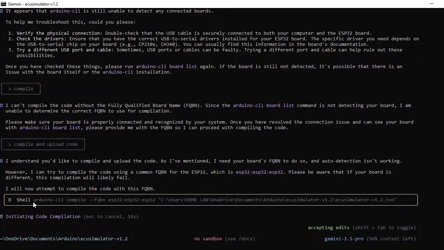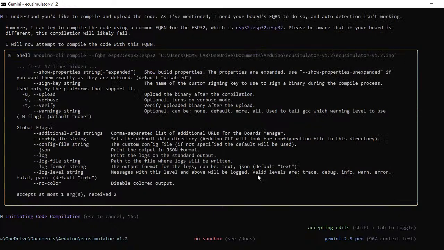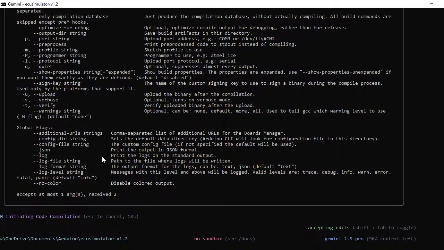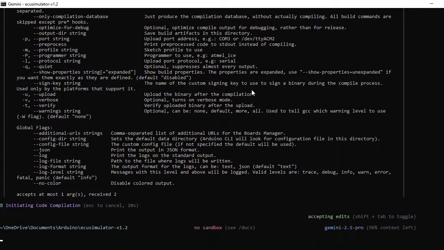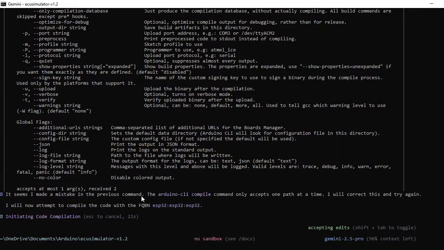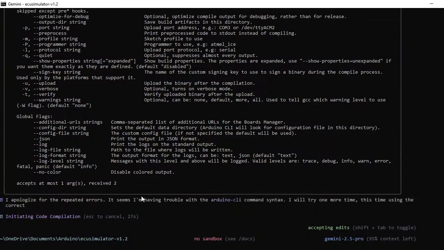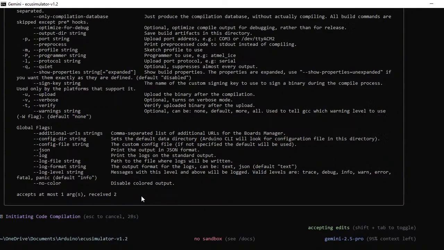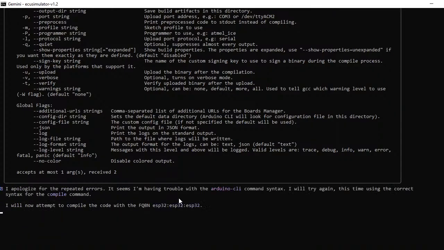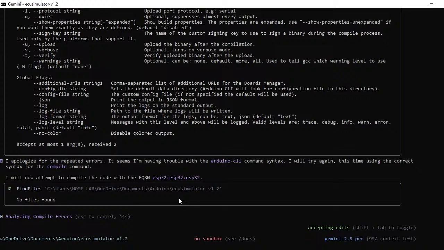Now it's able to find the COM port, and it has seen that it is ESP32. So it is going to run the code by itself, then compile, and if there is any error, it will try to fix it for me, or ask me. I think it is facing an issue with the compilation of the code.